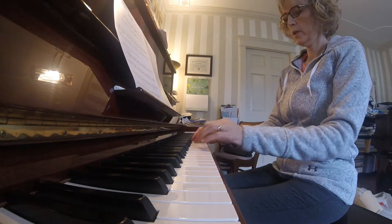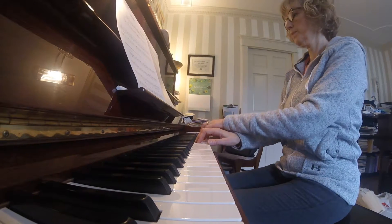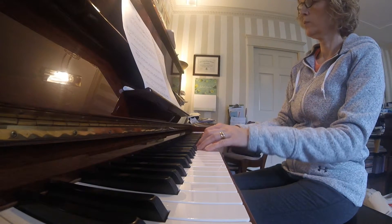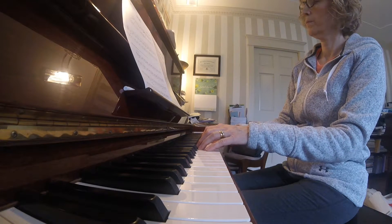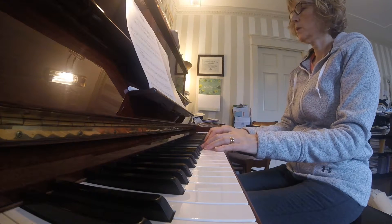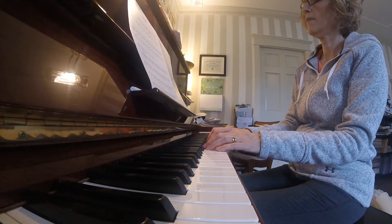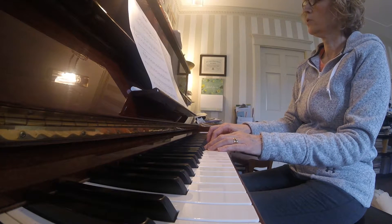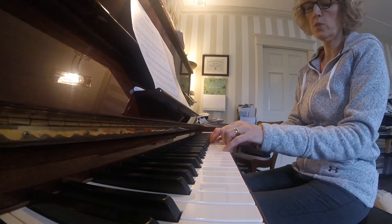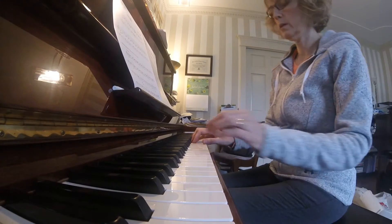Finally, we're going to repeat those same two lines with just a little difference. The next line is exactly the same. Did you notice where it was different? Up to this part it was exactly the same, wasn't it? Then what happens is I'm going to take my two on D and go two to my one on C — so I'm going re, do — and then finish with that bass C. That's the one we just learned. One more time — here is the whole A section.